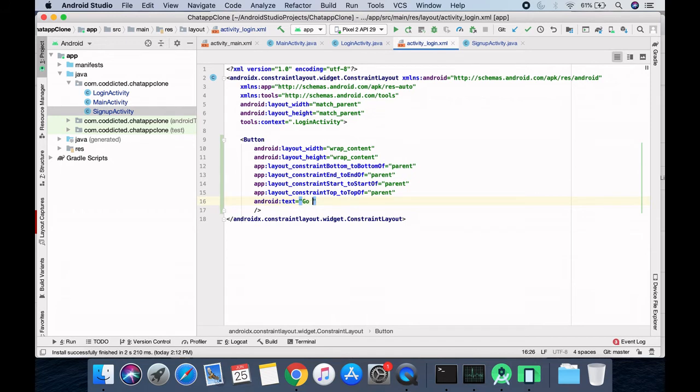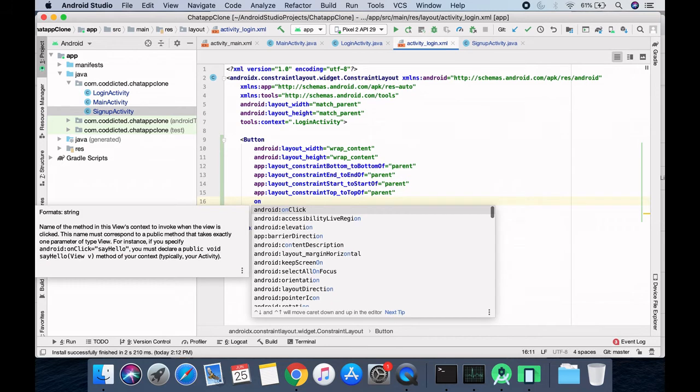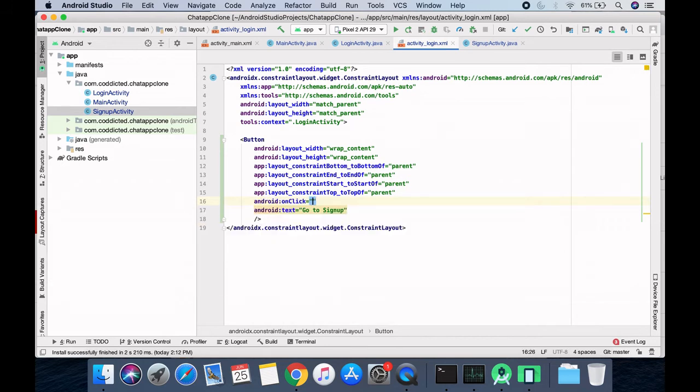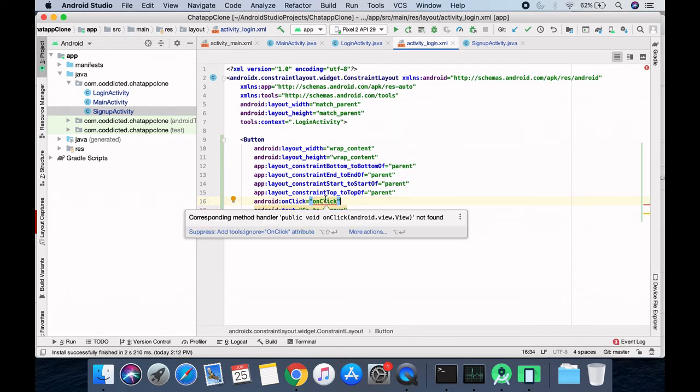We say go to sign up, so that we will go to sign up once we click. But to add the on click behavior, we add this onClick attribute and type onClick. This will be the method. Since we don't have this method as of now, we need to create it.